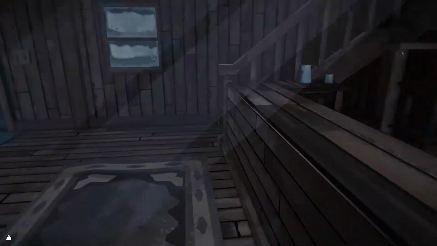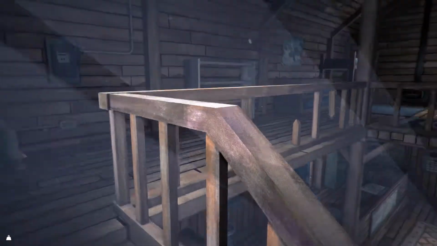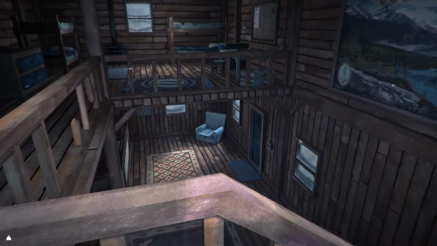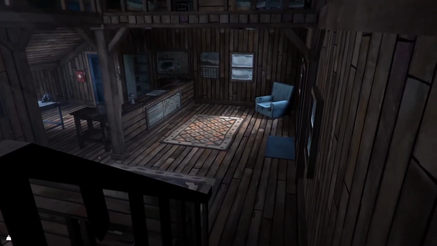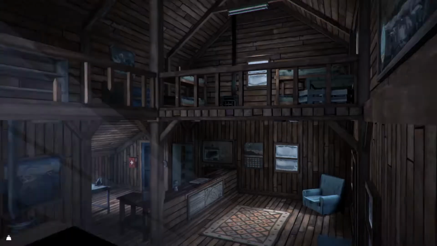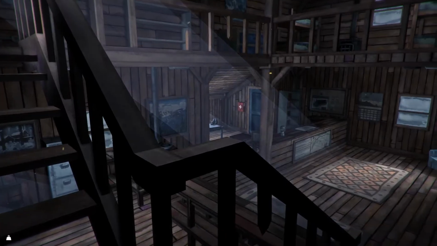I was really worried about leaving that workbench at the cabin I was at. But having one here is awesome. Oh, some cloth. Good stuff. Another first aid kit. Oh, emergency stims here and some pills. That's excellent. Light switch does not work.